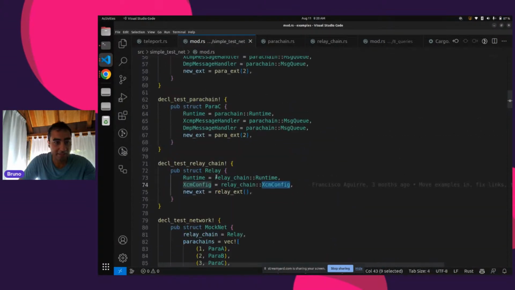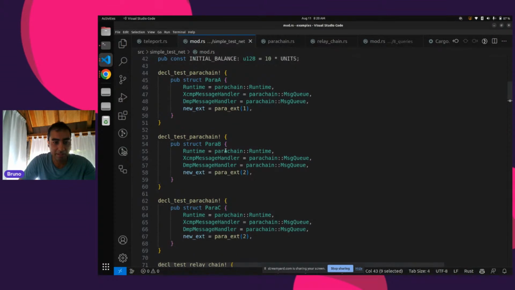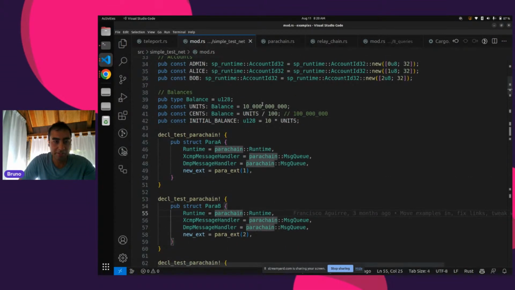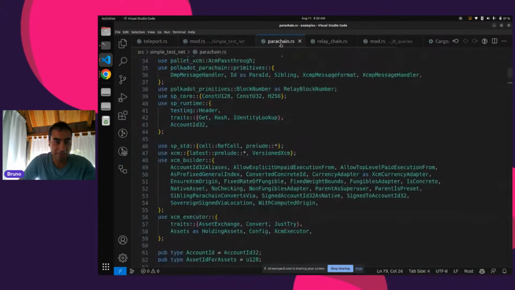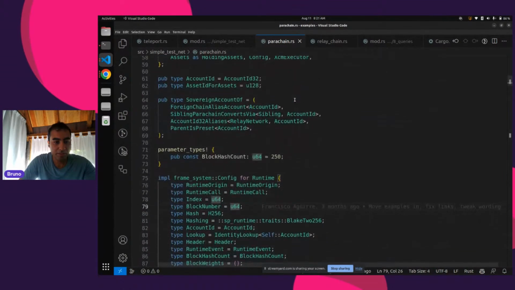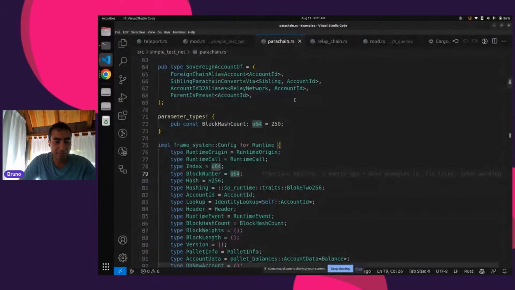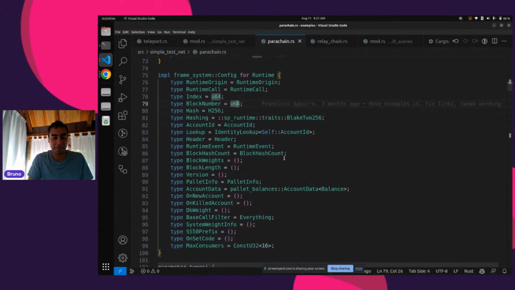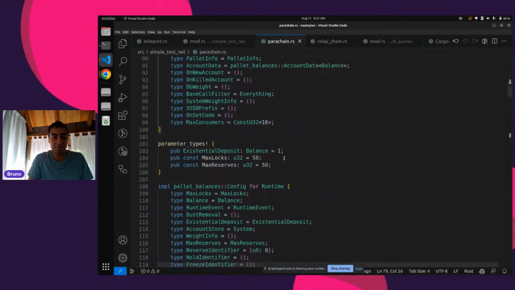So let's take a look at, for example, these parachain runtimes, right? Where are they defined? There's another file in that folder called Parachain RS. And in there, you're going to see a very familiar structure. This looks like a runtime, right? Here's frame system. We're familiar with that. And there's palette balances.